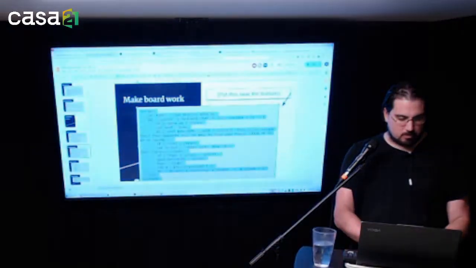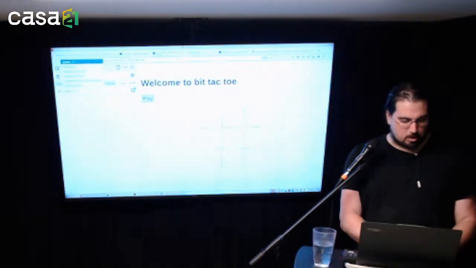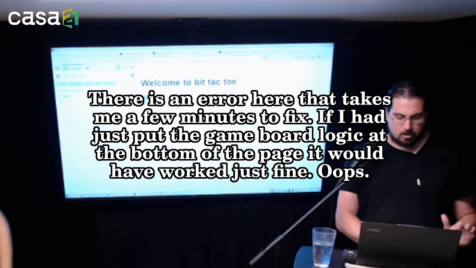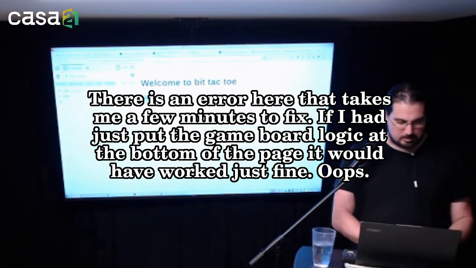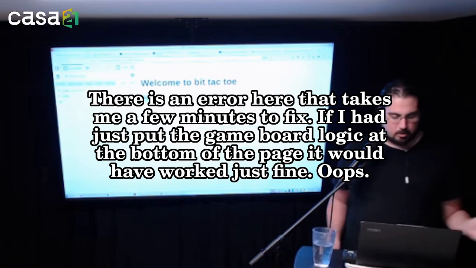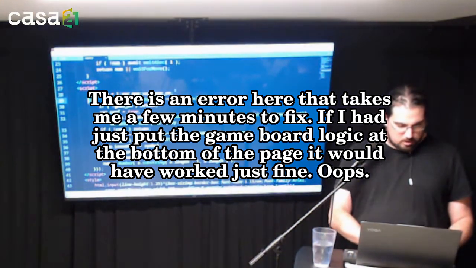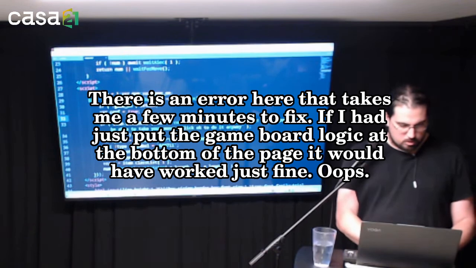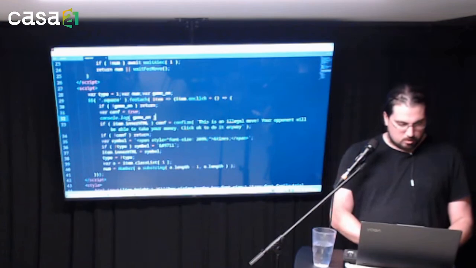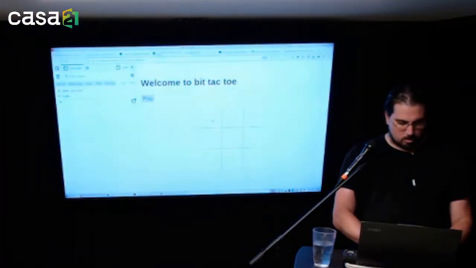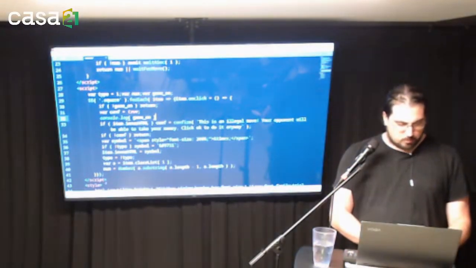So if we refresh our page, we can't do anything because the game board's not live. But if we do game on equals true, now, didn't work. Oh no. Well, I thought it was going to let us draw on the board, but it's not. So what did I do wrong here? If game on is return, so console log game on, refresh. So it is not recognizing that I am clicking a square.